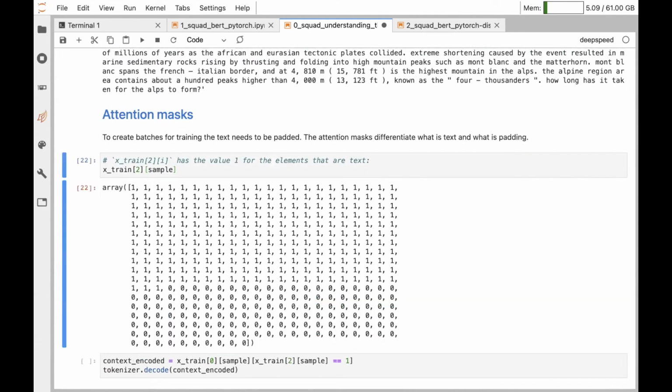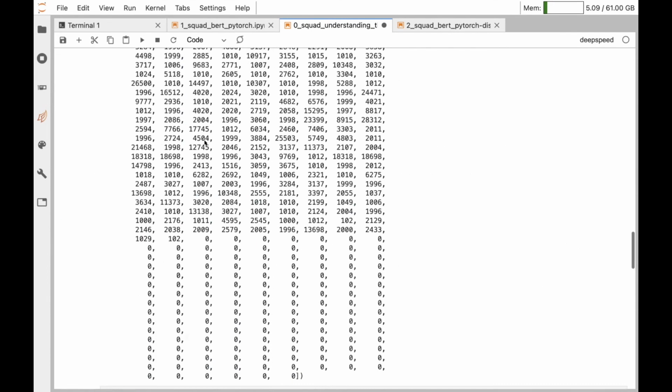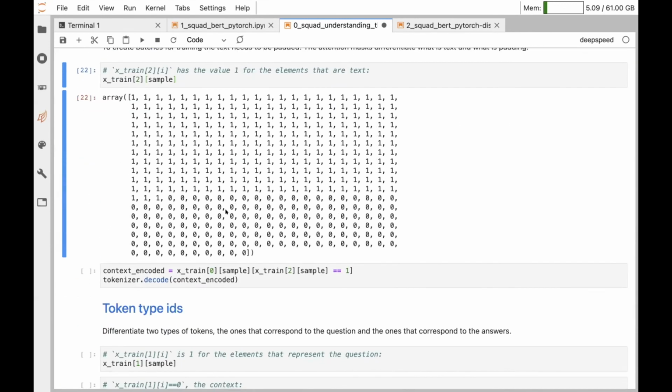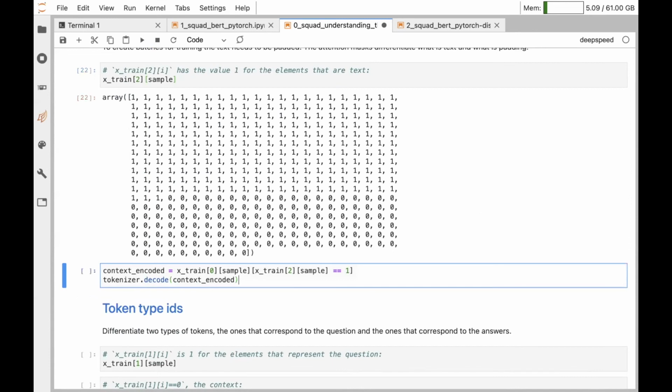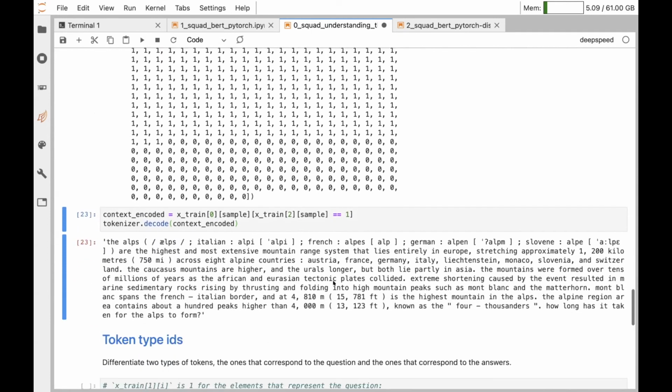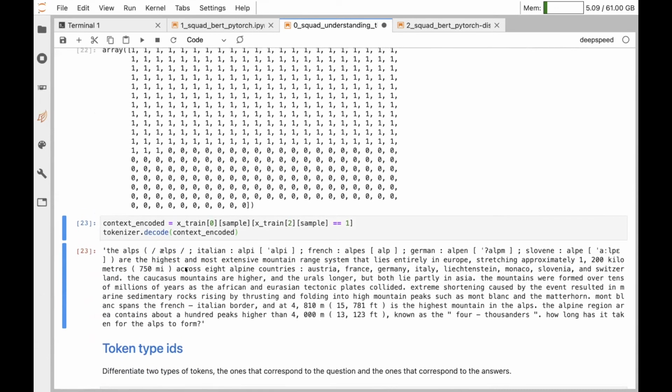So if we look here, we have ones until this point, and it is going to be ones for everything that is a word, a token, and 0 for everything else that is padding. If we evaluate our Xtrain 0, the sample of the Alps, at every position where the attention mask is 1, what we get are the numbers, the tokens, and when we decode, we see only the Alps.